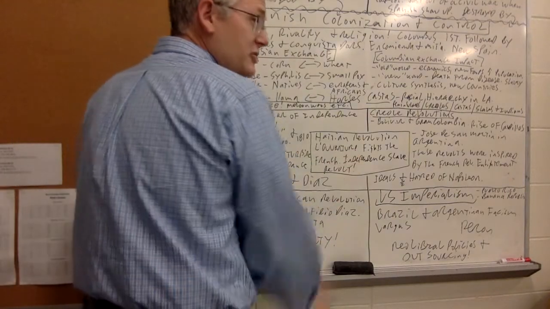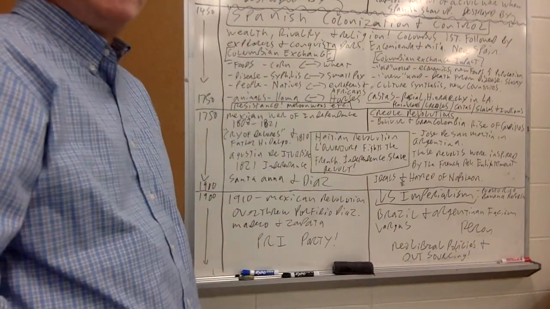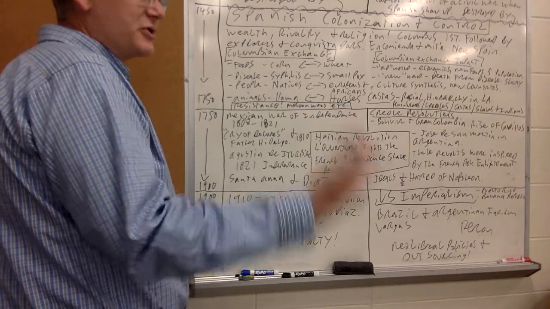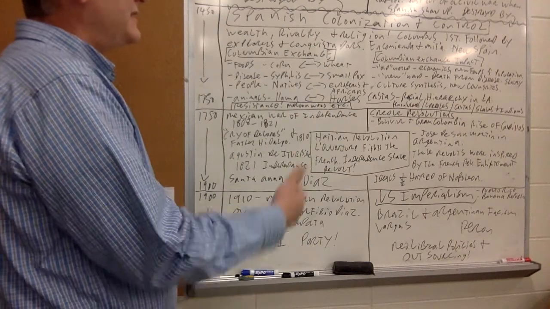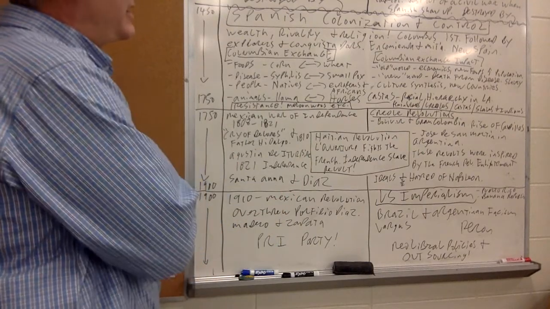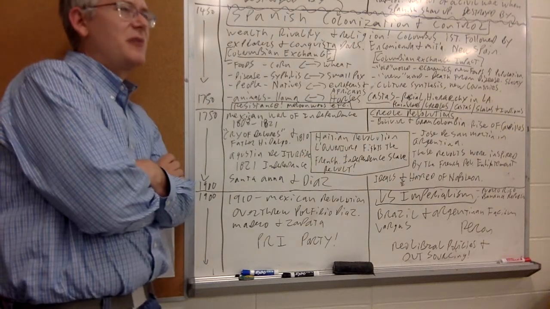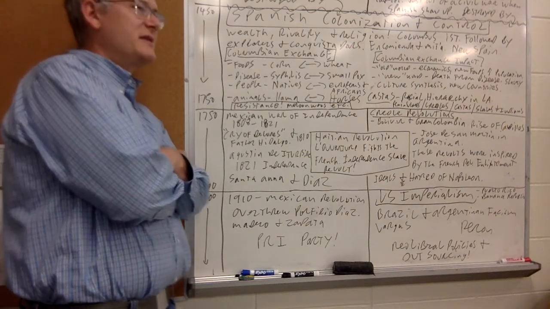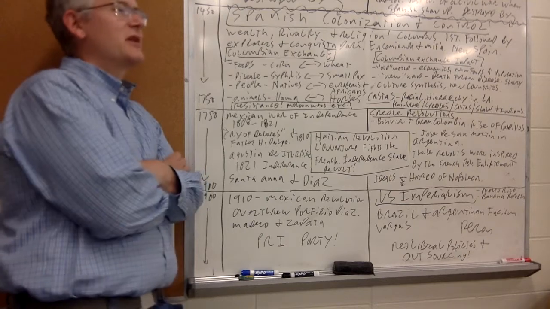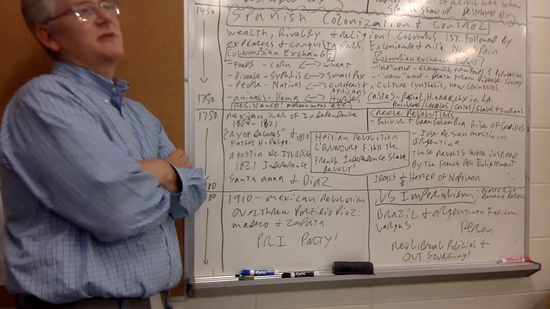Don't forget Toussaint Louverture is our main guy who's going to be the main leader of this revolt, though there's also Jean-Jacques Dessalines and a couple of others. At the end of this fight then, after all these years, they will get independence, but it causes a lot of problems for Haiti because nobody wants to be associated with a country that is a product of a slave revolt. If they have slaves, right?